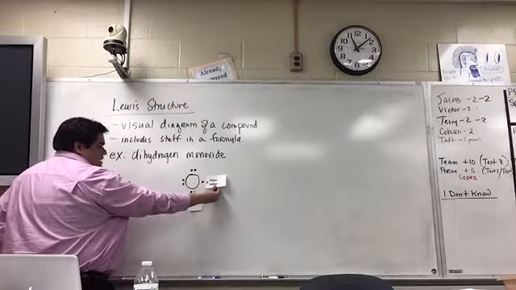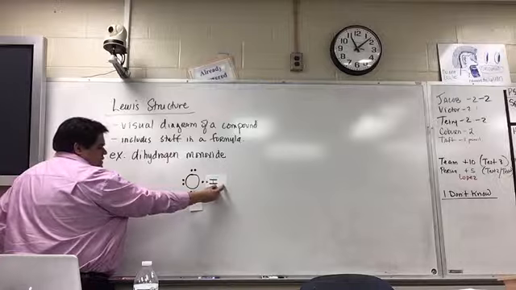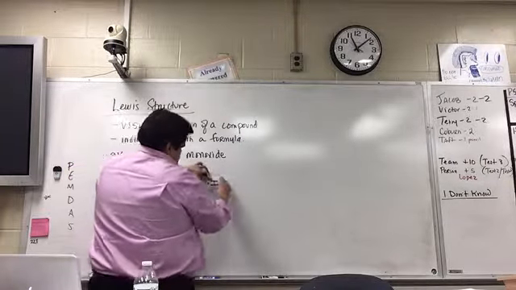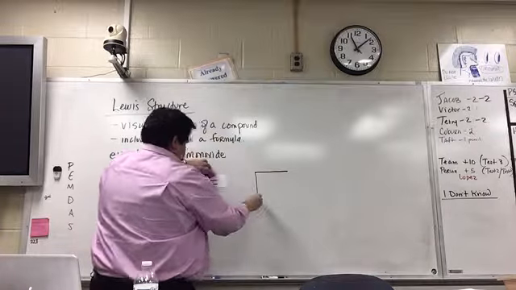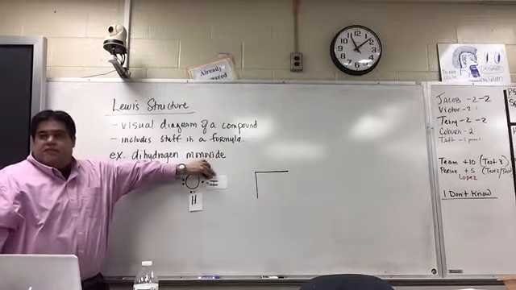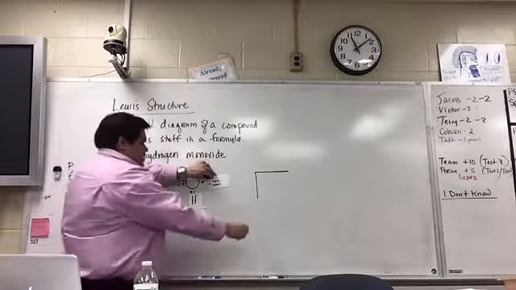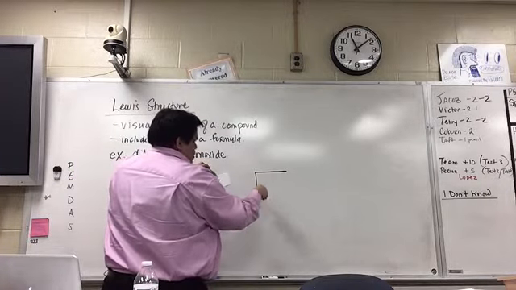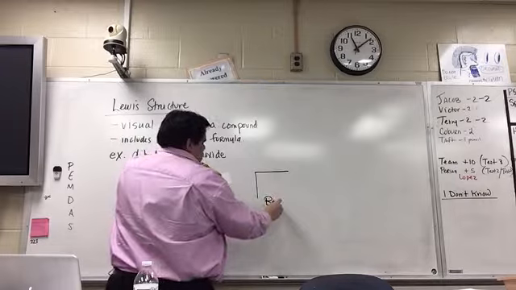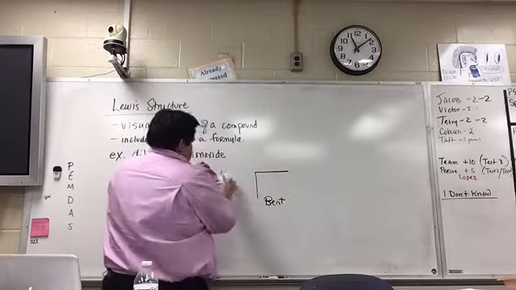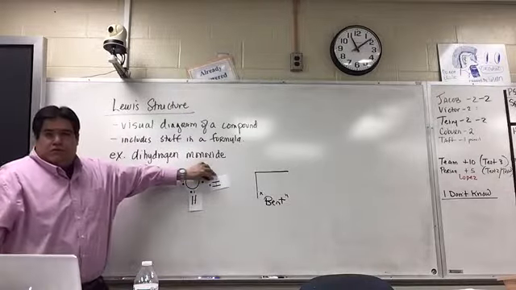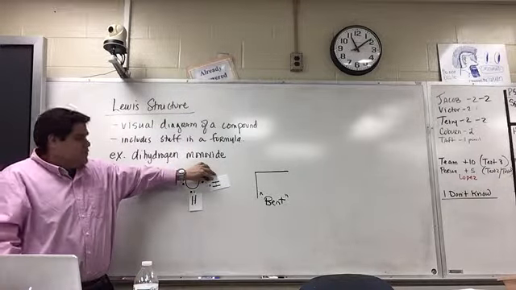So now when I see it, I begin to see that I have a shape that looks a little bit like that right there. Do we see it? Okay. Notice this. It's basically a line that's been broken. Well, this is actually what we call a bent shape. So the name of that Lewis structure is called bent because the line is bent.